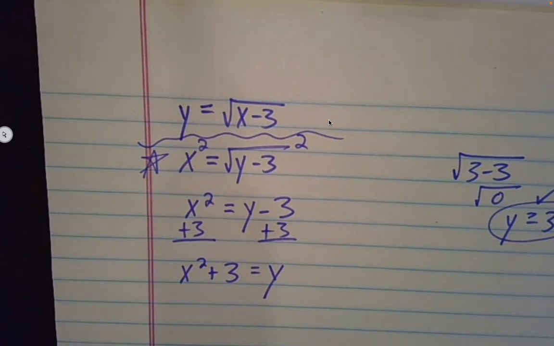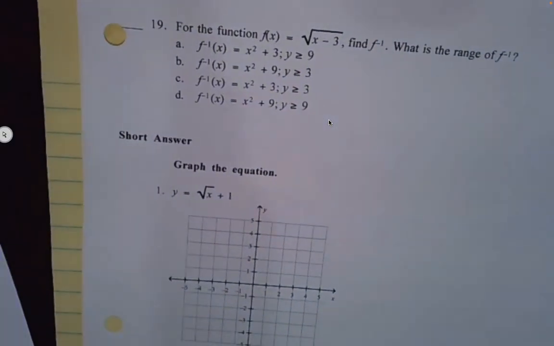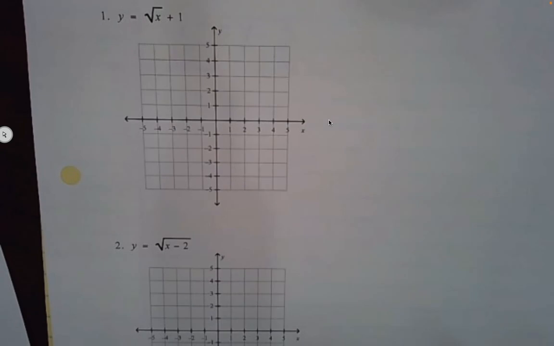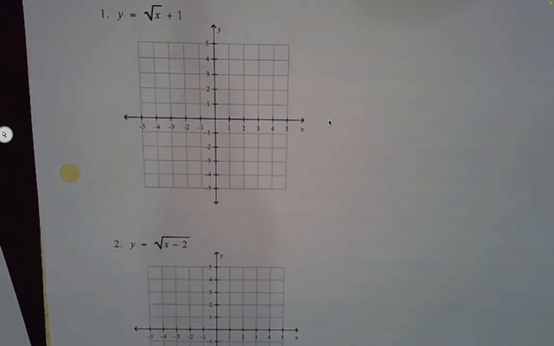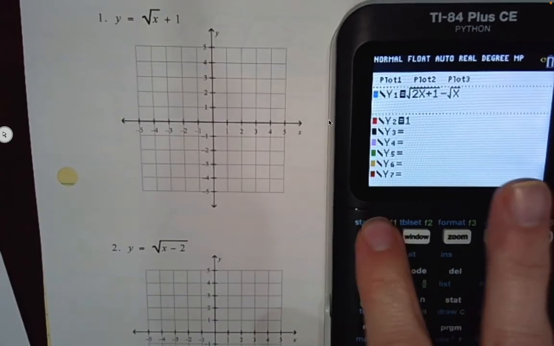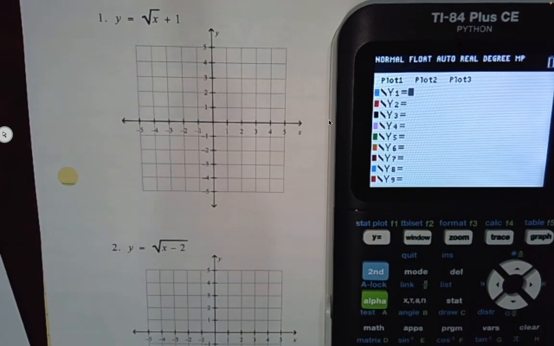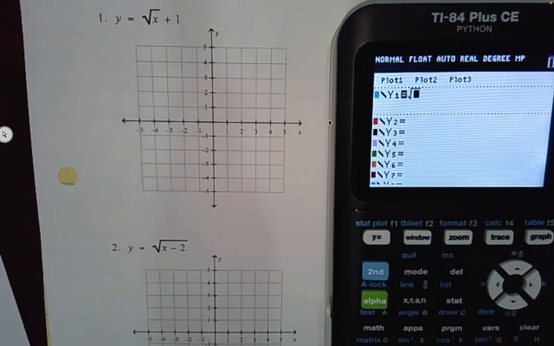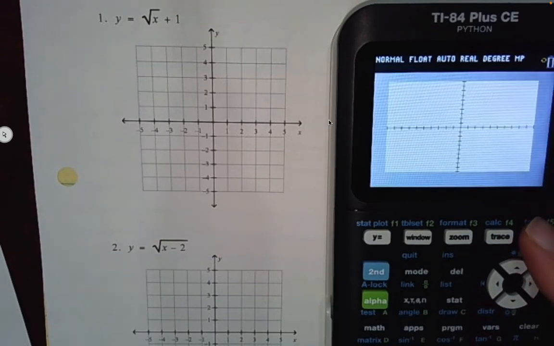Now we're looking at number 1. And I think I did number 4. Okay, let's look at number 1. I'll probably just have one of these, either 1 or 2. But let me go through them. I'll just graph them on the calculator. Let me clear it out. So the square root of x plus 1. Make sure it's not under the root. Like, just have it just like theirs. And I knew it was going to move up 1.